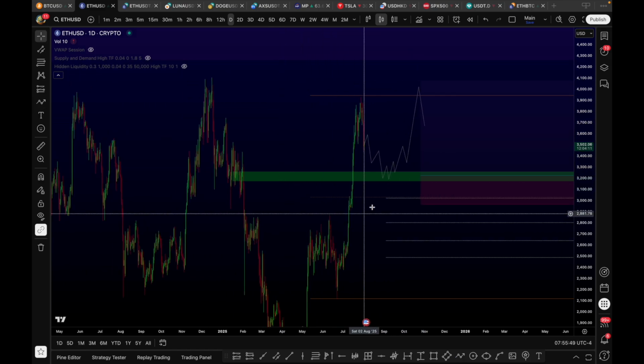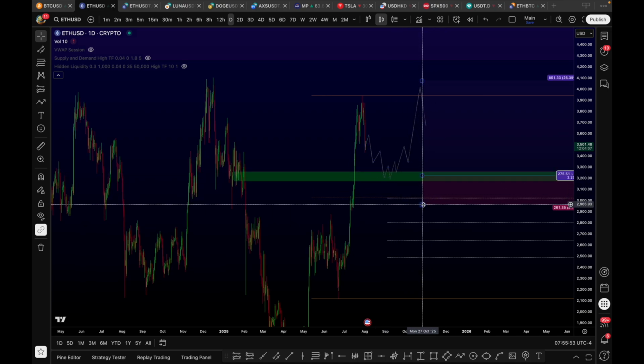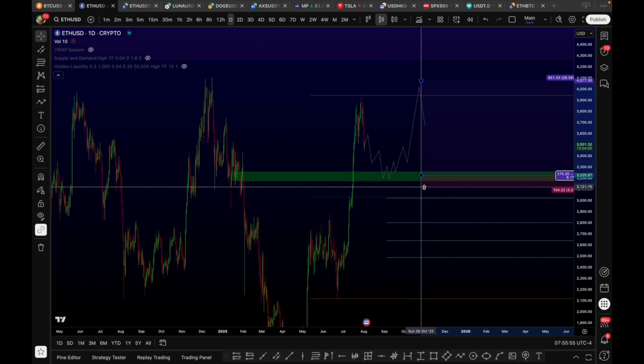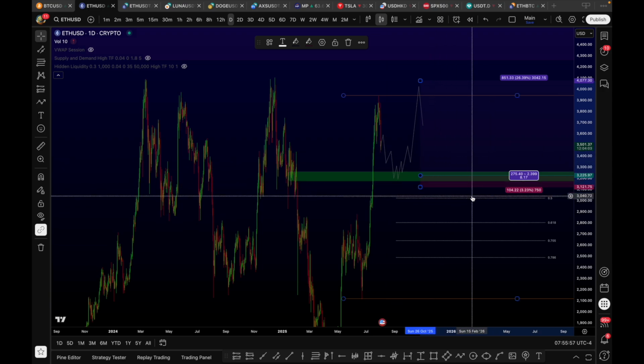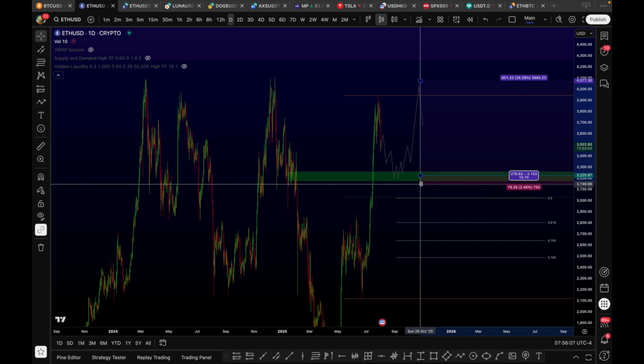I could think of adding to this position, or once I see structures changing internally, tightening the stop loss. This is also something I like doing, because at some point I just say, okay, we shouldn't lose this low anymore, because if we do lose this low, my trade idea is invalidated anyway. So I can tighten my stop loss.